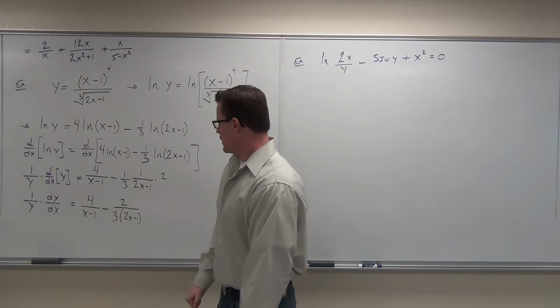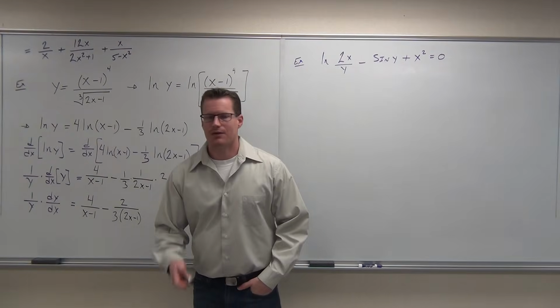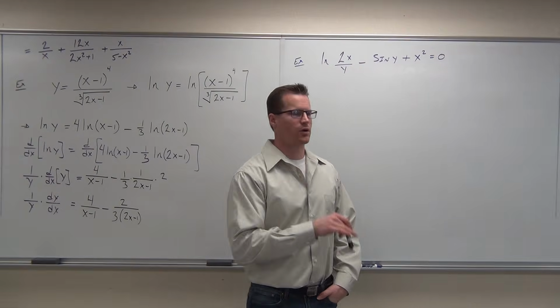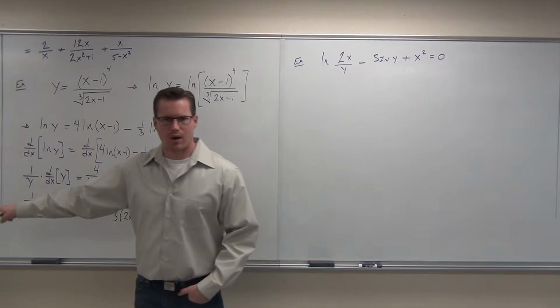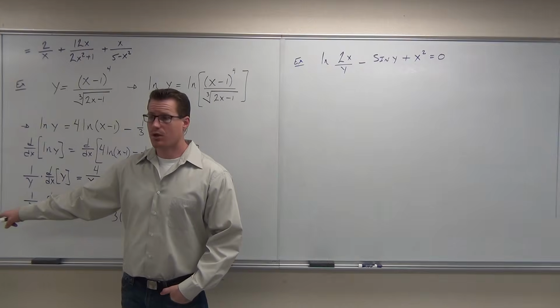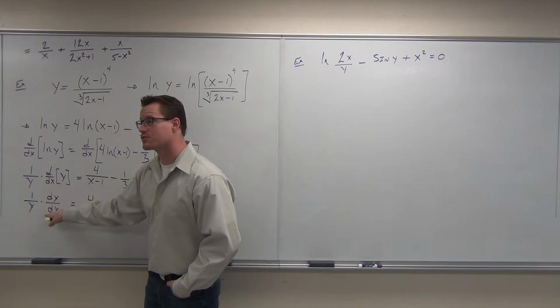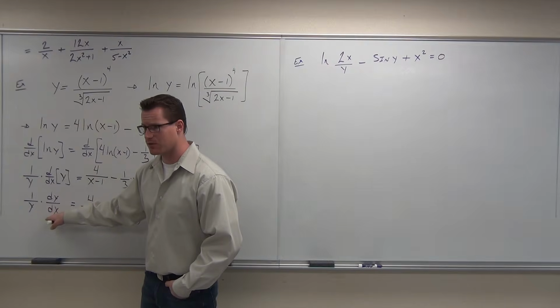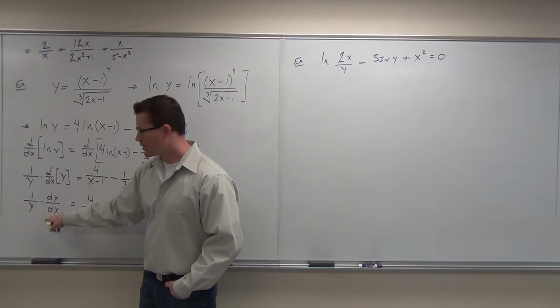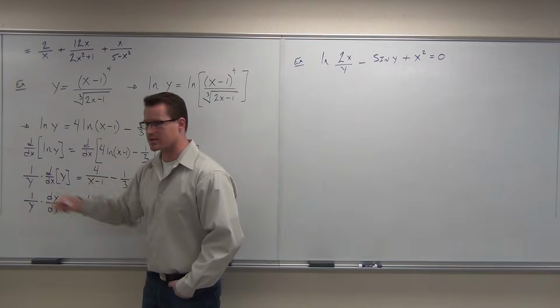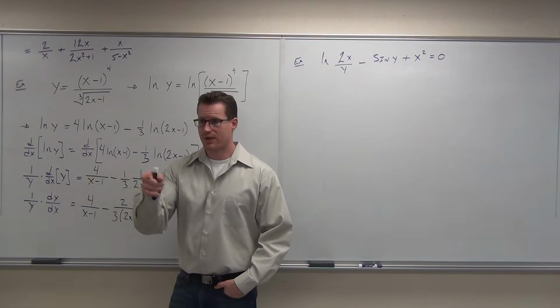Okay. Now, the last thing. If you'll notice this, we haven't solved for our derivative yet. We have 1 over y times dy dx. What you need to do when you're doing this process, solve it for dy dx. This stands for your derivative. So if you get this by itself, you're done. Tell me, how can I get this piece by itself? Fantastic.